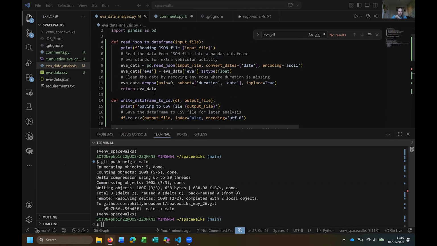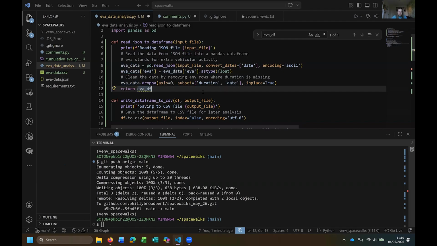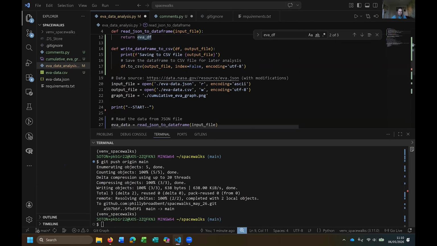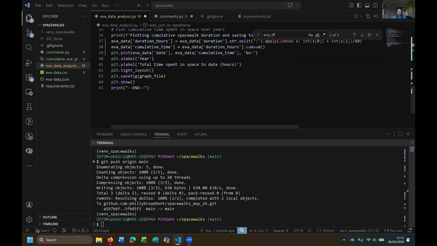Because we don't want to change either df in this top function. So we need to make sure that it remains as either df in this function, but down here it becomes either data. So in this case, it is probably just a case of going through manually and updating all of those. So what I'm going to do is copy and paste all of the code at this point into the shared notes document.